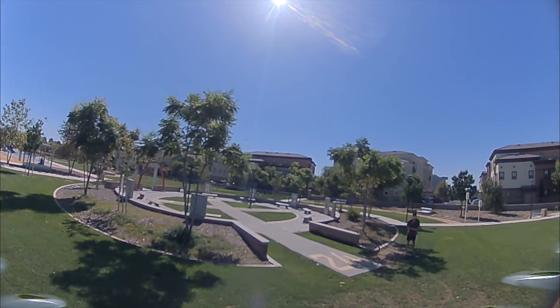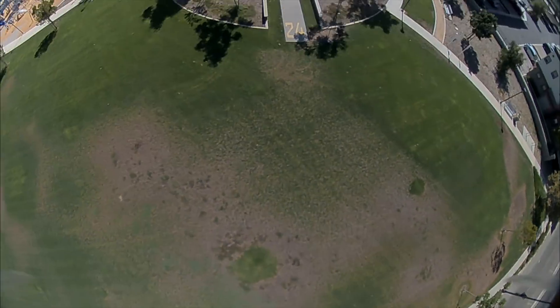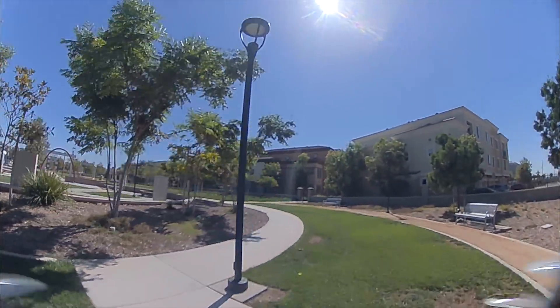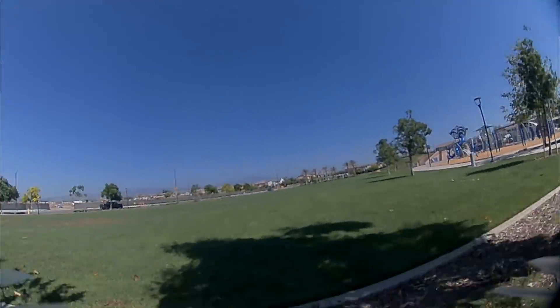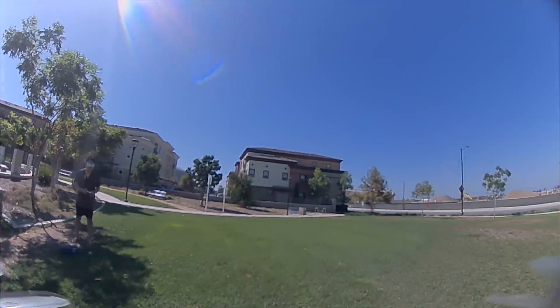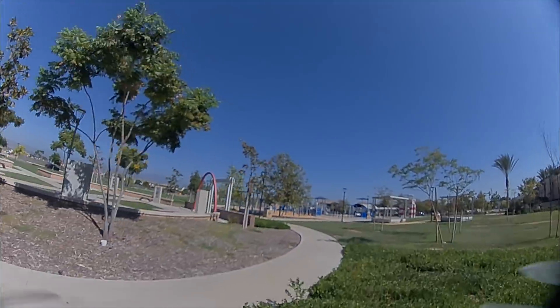In terms of audio, it's okay — way better than the RunCam Split Mini, which was completely unusable. This is somewhat usable. I was able to lower the volume and do some manipulation using high-pass and low-pass cutoffs on the audio track in Premiere, so it sounds better. Obviously not as good as a GoPro Session, but way better than the Split Mini. I think if I add some more foam to cut down the wind noise a bit more it might improve, but the audio is usable — not great, but definitely better than the RunCam Split Mini.